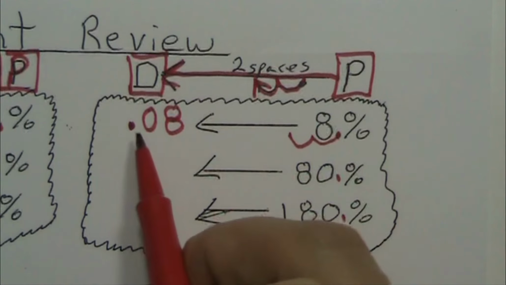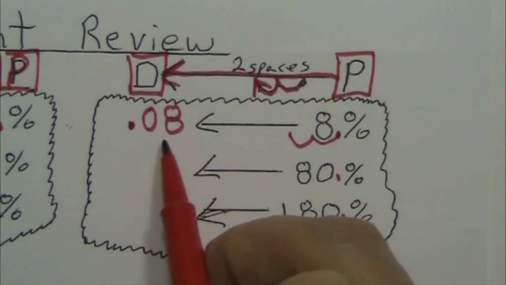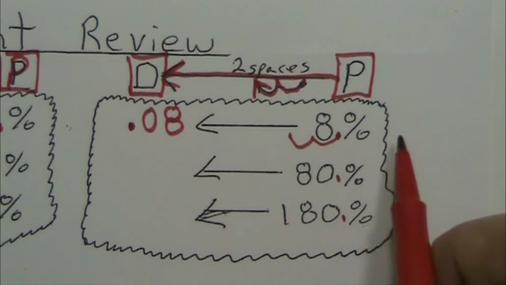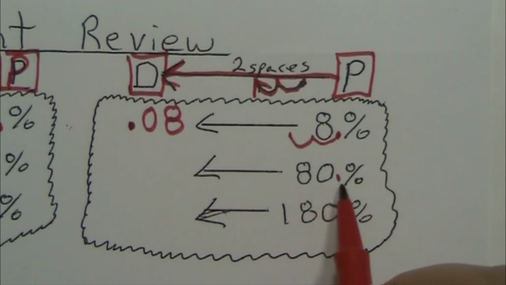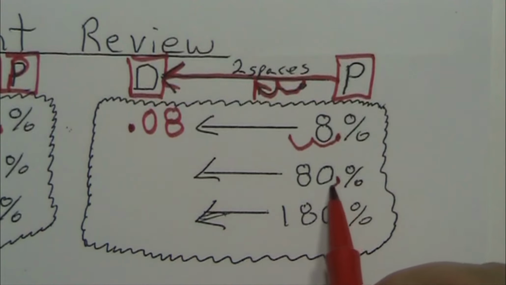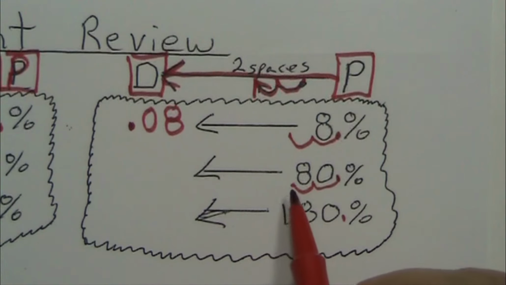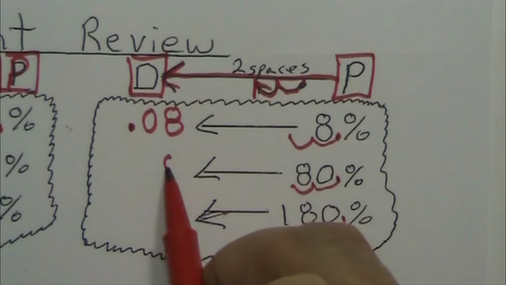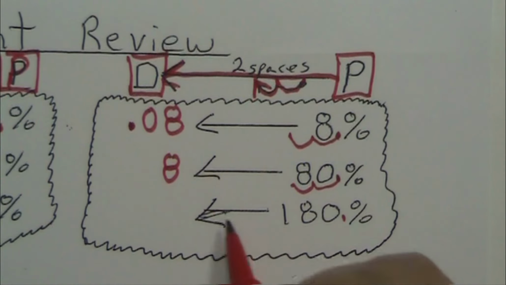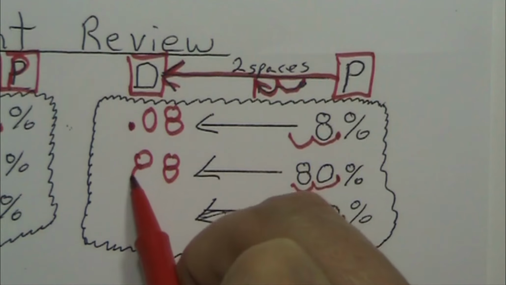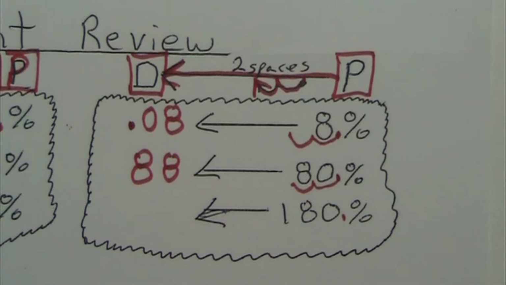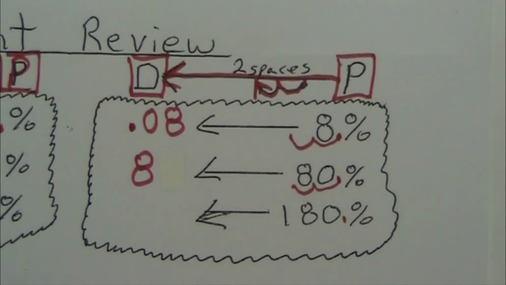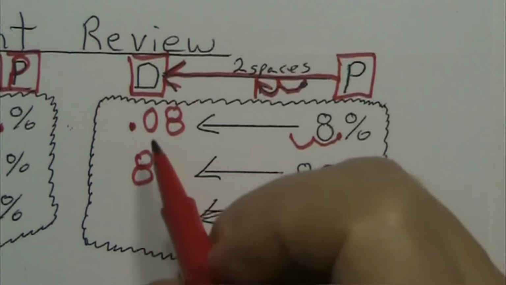8% is the same as 8 cents. That's how you write 8 cents, 8%. This is 80%. Move it over 2 spaces, it'd be like 80 cents. So it'd be, whoops, what am I doing there? Sorry, I made a mistake. Doggone it, I hate when that happens. It's a good thing I have some whiteout. I find that very satisfying when I do that. I don't know what it is.